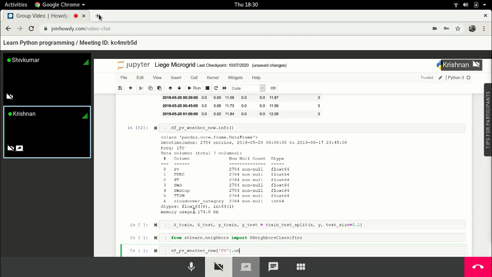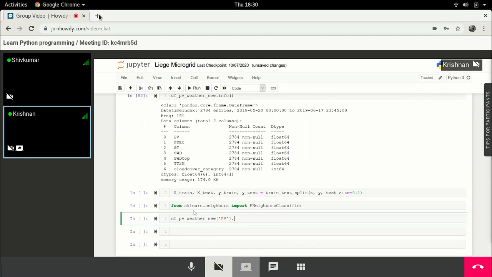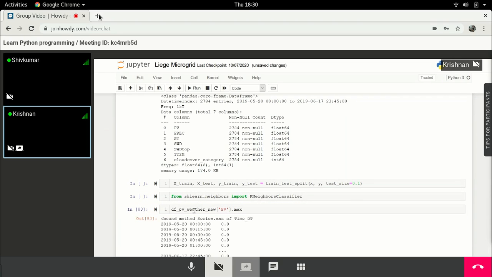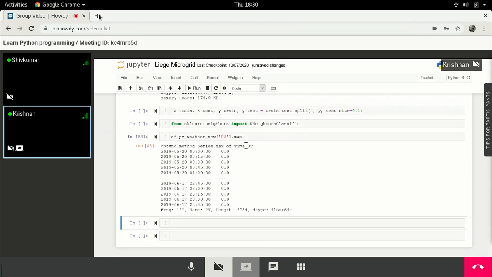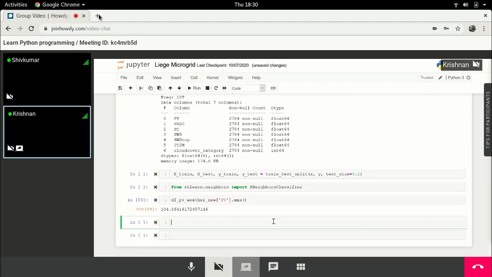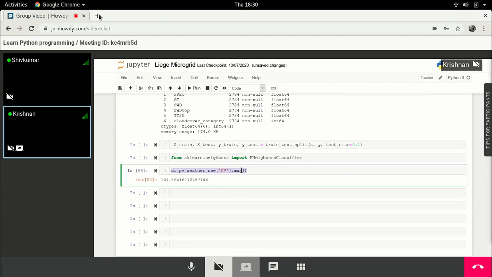I would see unique, but yeah. Not unique. Is there actually, you can do the range? Yeah, you can do max and min. Max. Okay. Yeah, you have to run the method. And you can do min. Min should be zero, unless there is a negative for some reason. Yeah, min should be zero. It is zero. Okay.